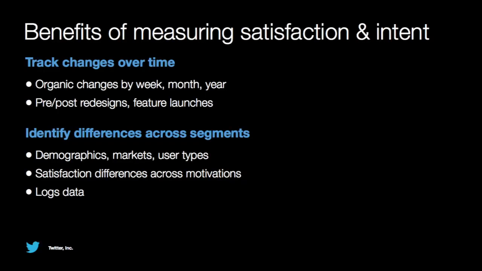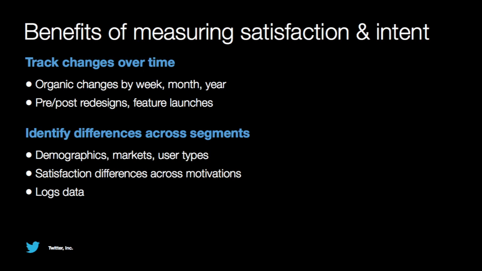That being said, I don't want you guys to get the wrong impression. I do think there's lots of value in A/B testing and so forth, but I do want to hit on measuring satisfaction, because that's something that I think a lot of people tend to overlook. So what are the benefits of measuring satisfaction? The first one is that you can actually use it as a metric that you can track over time.